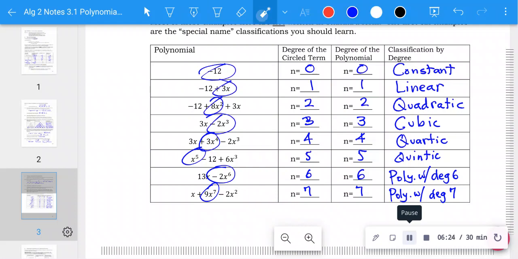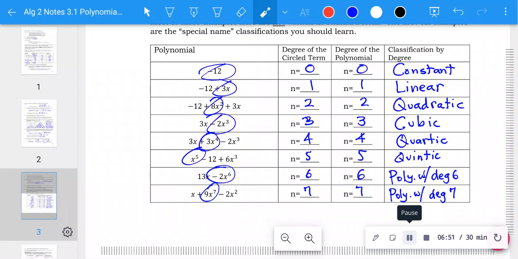So once again, if you were to write this out here, there's 6 x's all multiplied down there, which gives it a degree of 6. Here, there's 3 x's here, but that's trumped by this one here. There's more x's in this one. So x to the 5th is 5 x's in a row. The degree is 5. And the word that goes with that when you classify is that's a quintic polynomial.